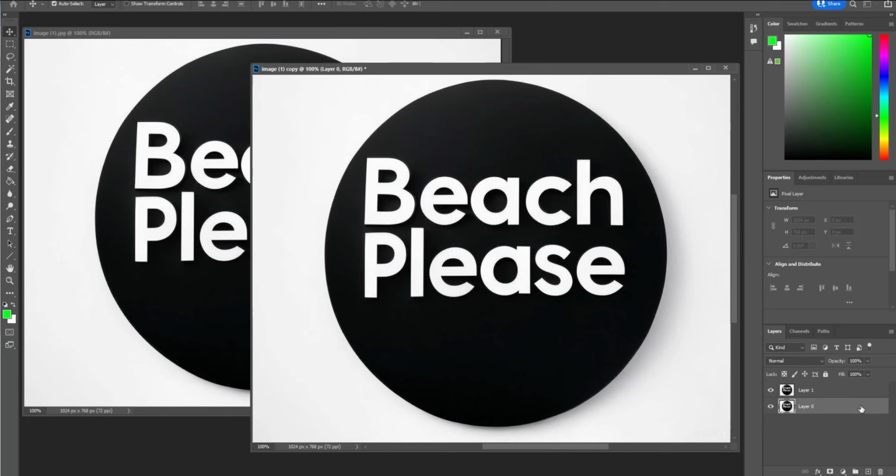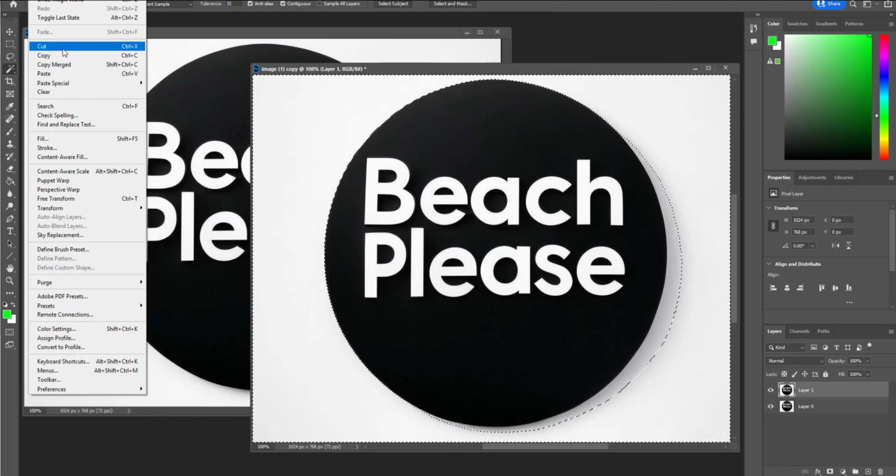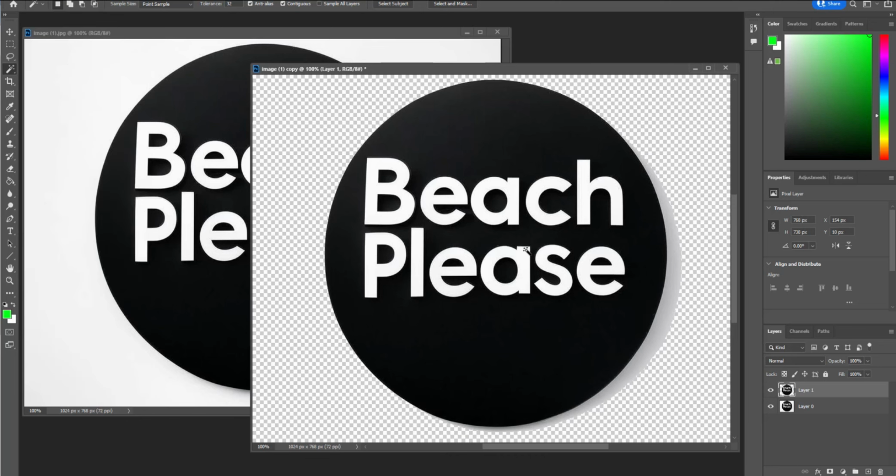That'll unlock the layer. Then I'm going to click on opacity, bring this down to 0, and I'm going to click on fill and bring this down to 0. Then I'm going to click on the top layer or layer 1. Then I'm going to select the magic wand tool right here on the left. Then I'm going to just click in the white area right here outside the logo. Then I'm going to go up to edit and cut. Now you can see we have a transparent background.